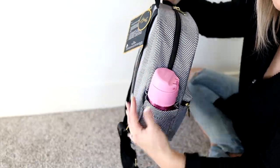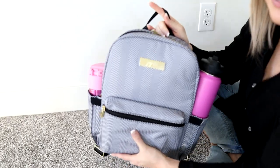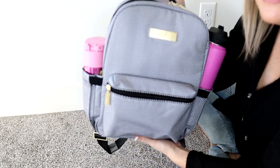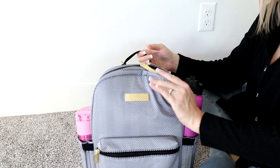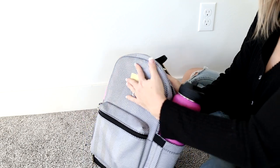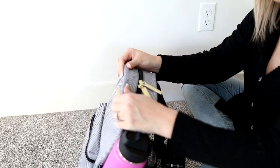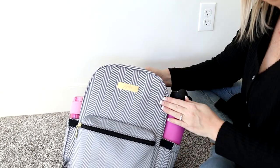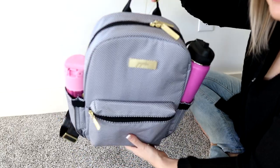Again, this is a nice slim profile. I think this is a really great toddler bag if you are getting out of diapers. It's more of a mini diaper bag, which I think is why they called it the Midi. This bag does have some nice structure to it around the sides, but it will kind of squish flat this way. It doesn't feel super bendable this way, which is kind of nice, so it keeps the front of your bag looking nice and clean. But there you go, that is what that one looks like, all packed up with those items.